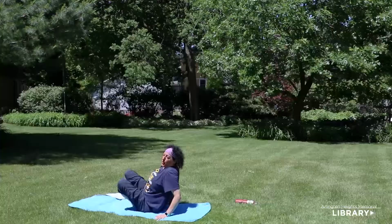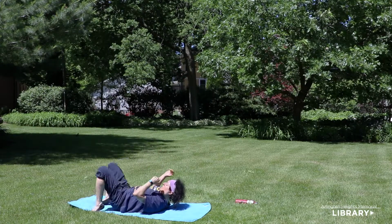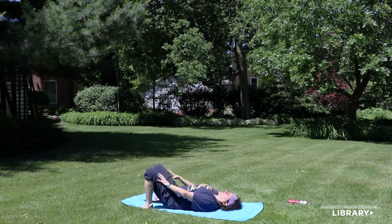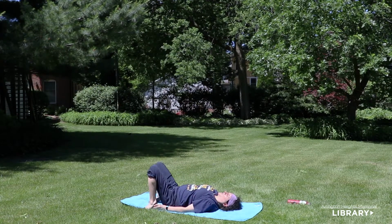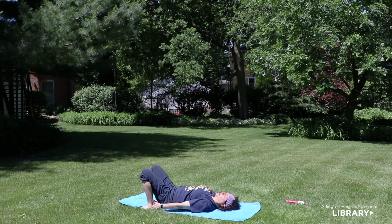Couple more poses here, then we'll stretch. This one is called bridge pose. So come to your back. Separate your feet about hips width distance. Place your feet flat on the floor. And drive your heels toward your butt as much as you can. Extend your fingertips towards your feet.